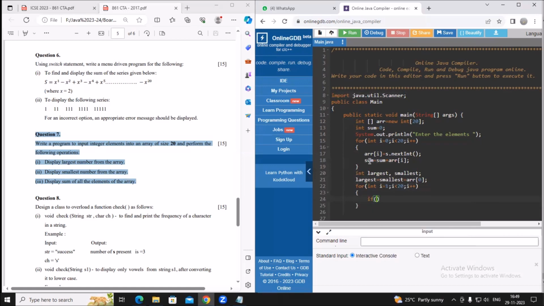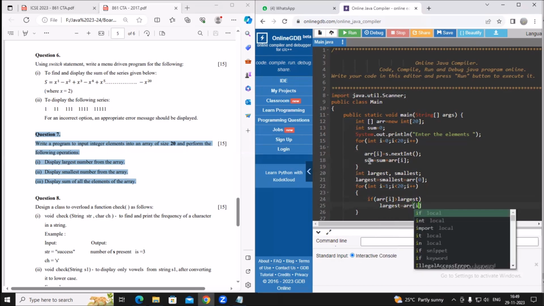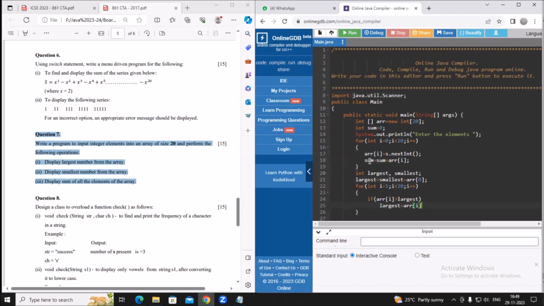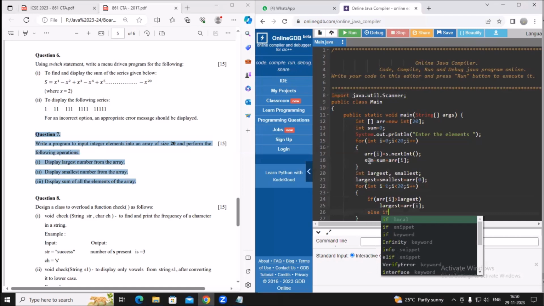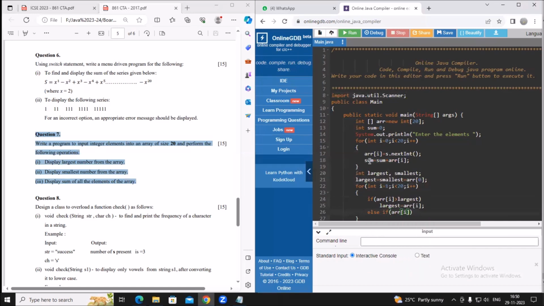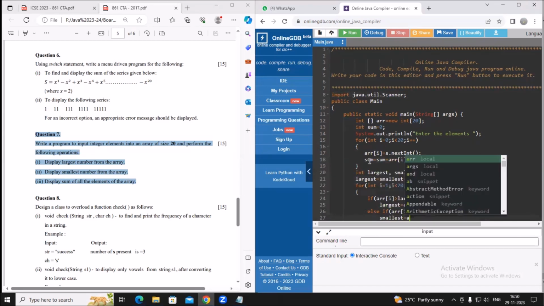And in this, I'm checking if ARR of I, the current element in the array, is greater than the number present in the largest, then that current number in the array will become the present maximum number, largest number. Otherwise, else if ARR of I is smaller than smallest number, then smallest equal to ARR of I. Right.